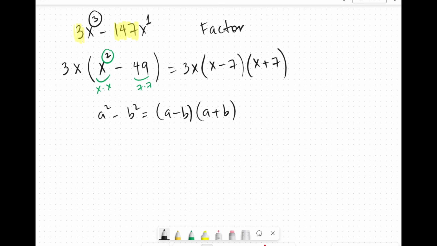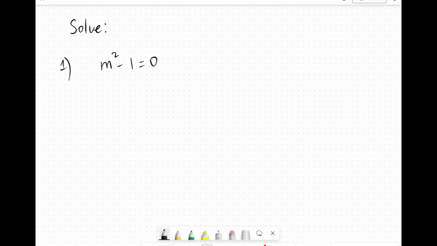So the next question will show you how to solve equations with these factoring techniques. Here's a quadratic equation, and I know it's quadratic because the exponent of the variable is 2. So you have to think factoring. This is the first formula, the difference of squares, because you can break m squared down into m times m and 1 into 1 times 1, and you do have that minus in the middle. So the left side, according to our first formula, will become m minus 1 times m plus 1, and you keep writing equals 0 since that's an equation.